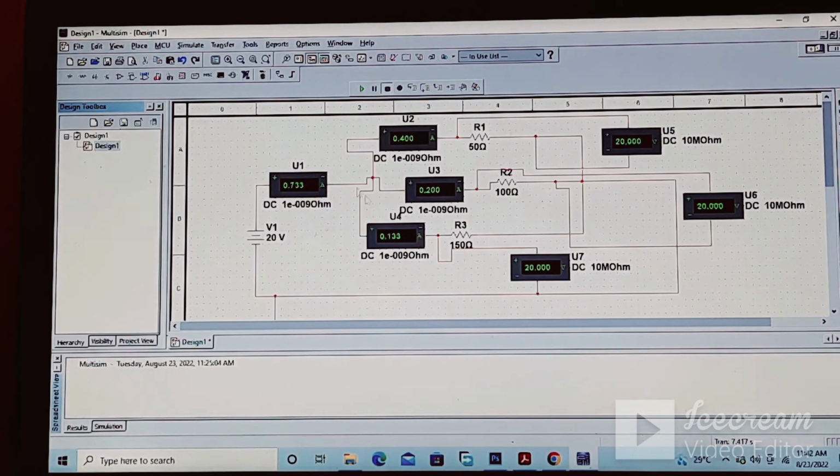So this was the parallel circuit in which we have done this simulation using Multisim software, and we have validated the result through mathematical calculations and also on this software. So dear viewers, this was the experiment regarding measuring voltage and current in different electrical circuits that we have done through our Multisim software, in which we have also validated our results through the mathematical formulas and through the software.